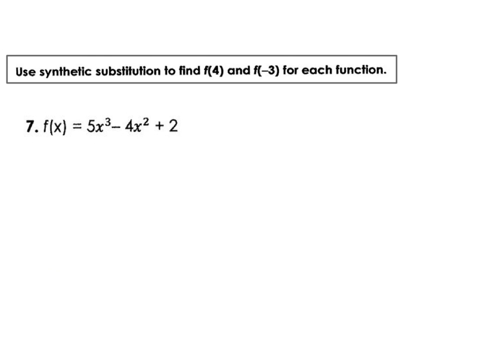All right, on your paper, you're going to see numbers 5 through 10, and that's just a lot of practice on using synthetic substitution to find the values of functions. What I want you to do is go to number 7, and try to do number 7 on your own. At any time between now and next class, if you feel like you need extra practice, go back and do 5, 6, 8, 9, and 10, and I have the answers to all of them if you want to check. But for now, I just want you to do number 7, so pause your video, do number 7, and when you come back, I'll have the answer written on your screen. So pause your video now and try to do number 7.